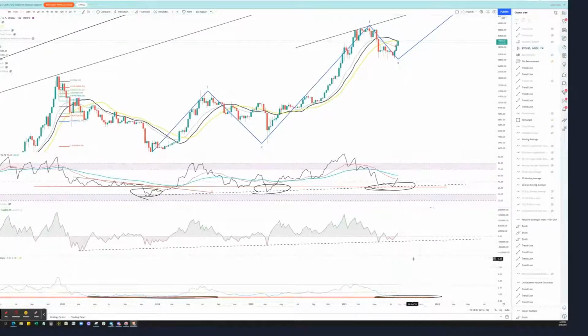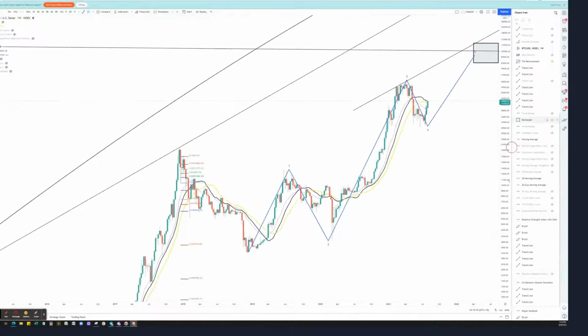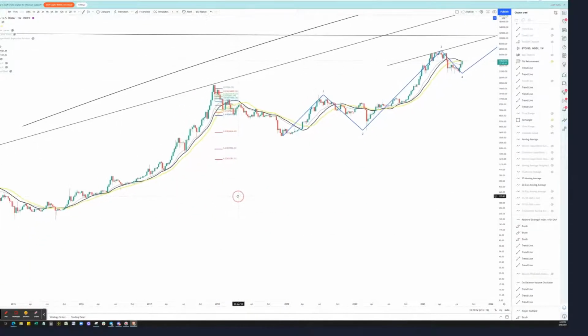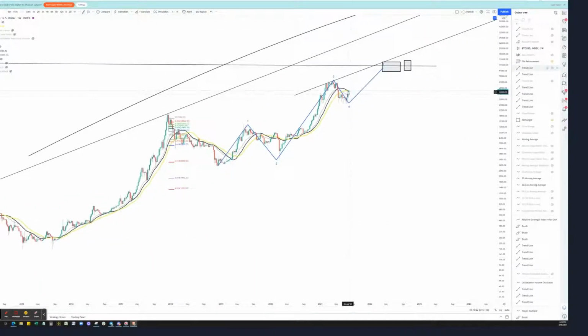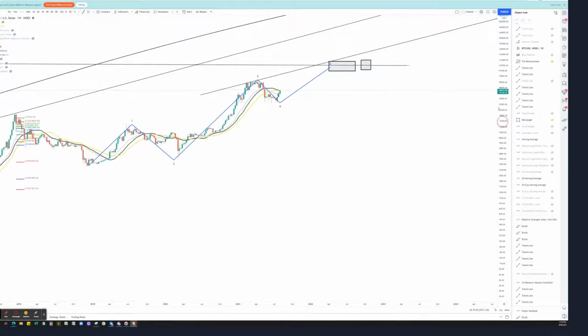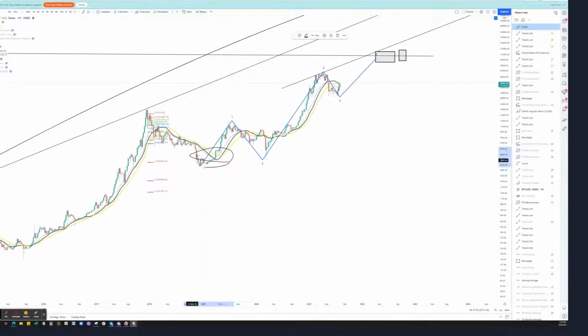So yeah, this is all bullish, but we need confirmation to break above it. And once we break above the 20 and the 200, so this yellow one is the 200 daily moving average, you can see historically how it played its role. Once the 20 weekly and the 200 are above, it's a bear market. And that's why we need to break this to confirm that this looks like, to me, a bottoming phase.